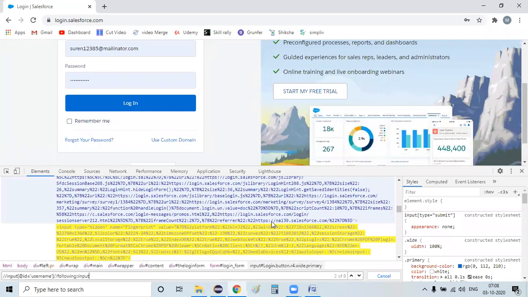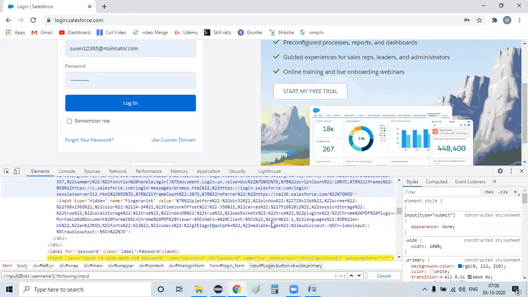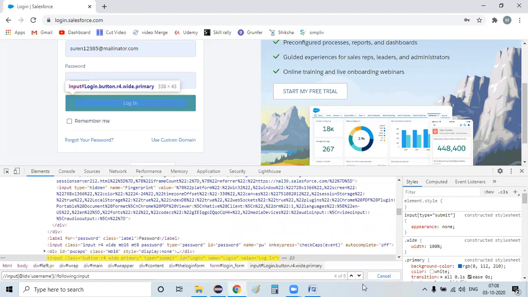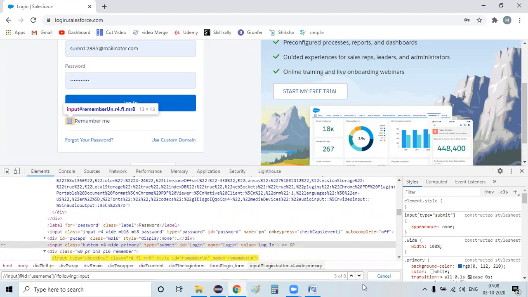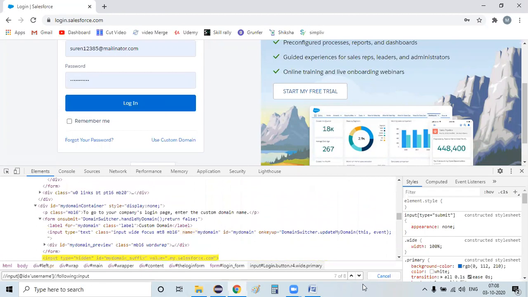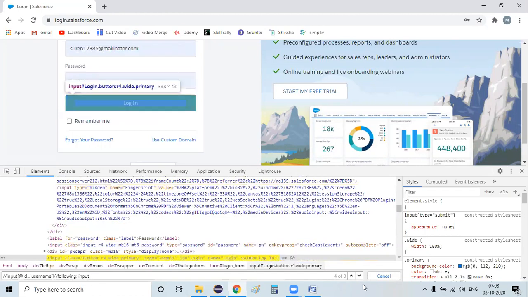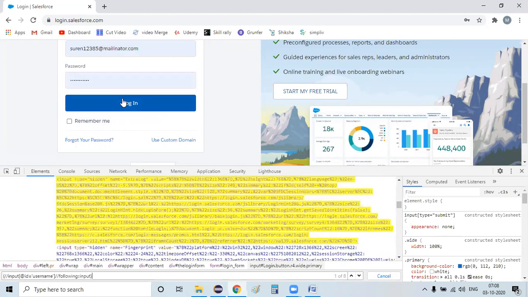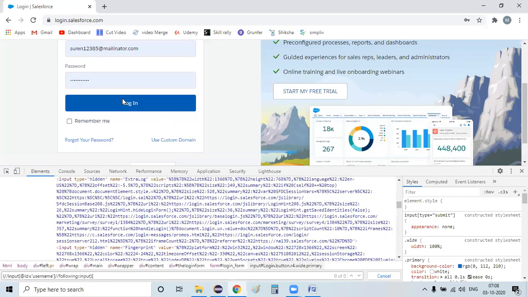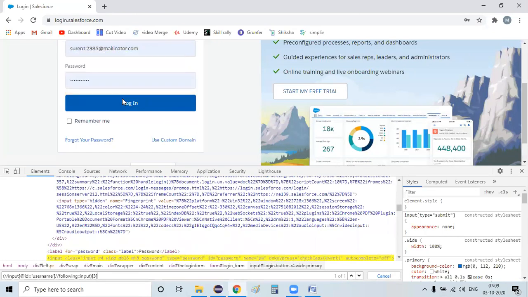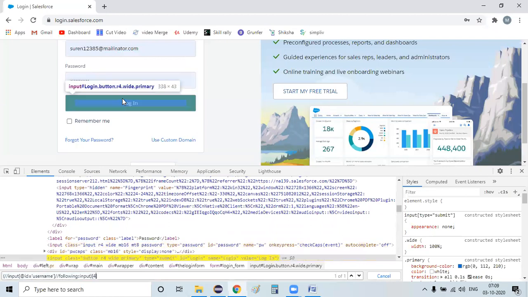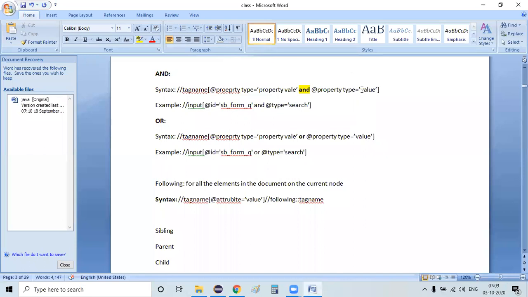And if you click on the next one, it comes as something different. The third one is the password field. Fourth one is the login button. Fifth one is the checkbox. Sixth one is a hidden. Seventh one is a hidden. Eighth one is a hidden. So if you observe clearly, 3 and 4 are our required objects. I know that 3 is an index, so I can surround it with braces, open brace of an index number, and automatically the respective object will be identified. Same for 4.